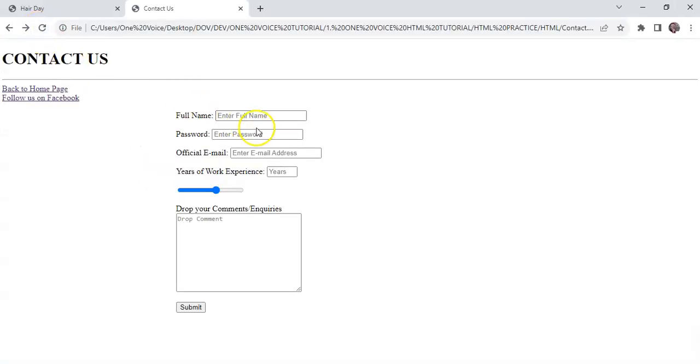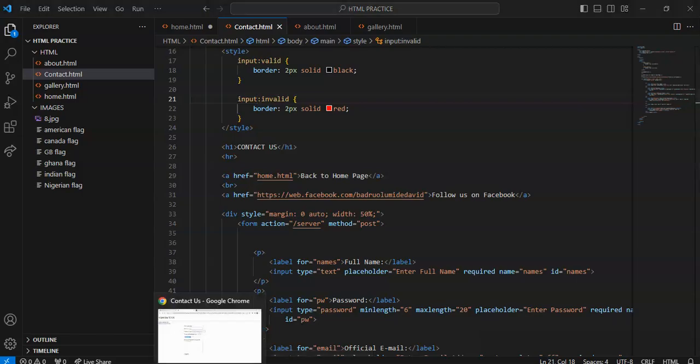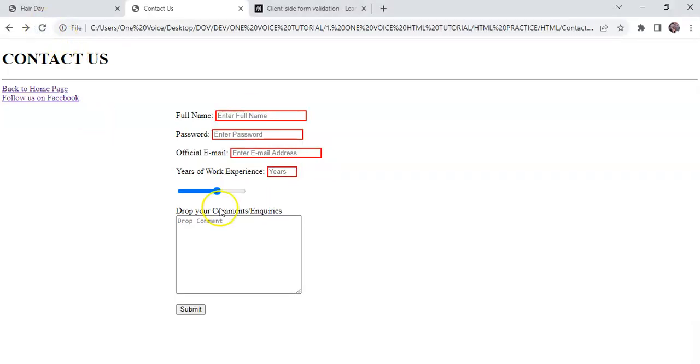So I'm going to refresh, and then look at this one. Now when I click on it, I don't think we have any form validation except for required. Now let me click on this. Okay, I'm not getting what I want. Just for the sake of this illustration, let me not go into something deep that would probably confuse you. Let me just remove the focus for now and save. I just want to prove a point to show that you can actually do more styles. Everything is right now invalid. When I enter something in this, it is validated.